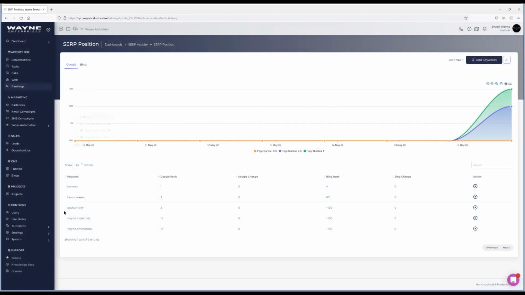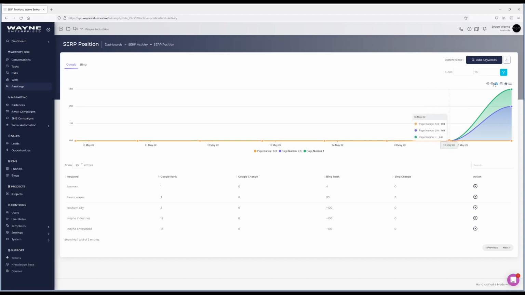So in this case, we've gone out on Google, we found that DC Comics is ranking in the number 1 spot for Batman, and the number 4 spot on Bing for Batman, and you can switch between the graphs for Google and Bing by just hitting this tab here. And every day this is going to track for you and you'll see your stats. Once you have enough data in here, you can start filtering your data based on report dates. You have those pre-built report date ranges already set, and then you can also do a custom range.